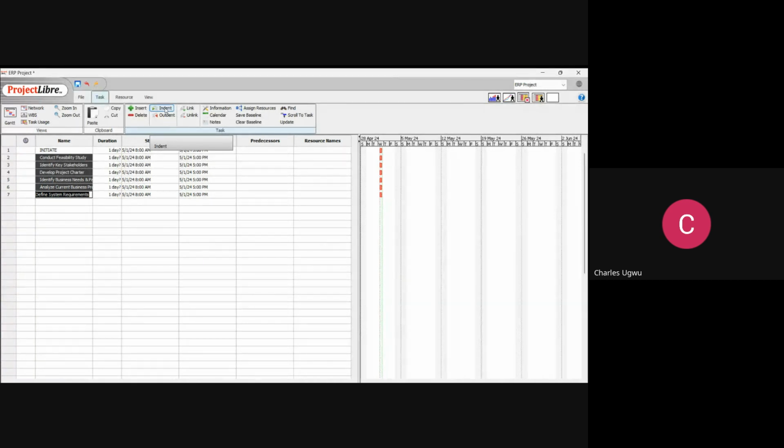Once I click on indent, you see they are now under initiate stage. So initiate stage is now the main stage, and all of them are now tasks under initiate stage. It's just basic principle, categories and subcategories, just the way it is in the Excel sheet. So I've indented it. Now I have to start creating these particular tasks.